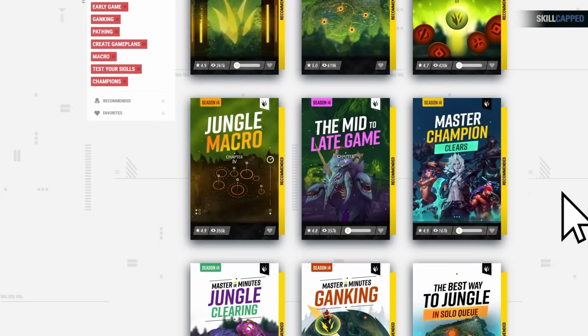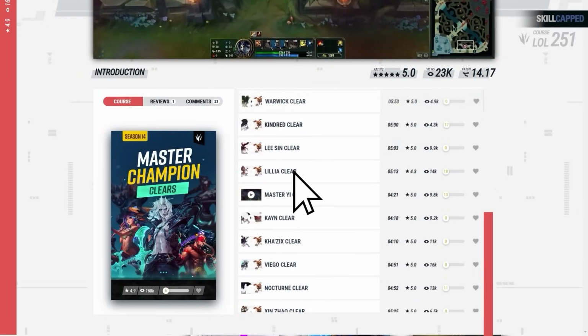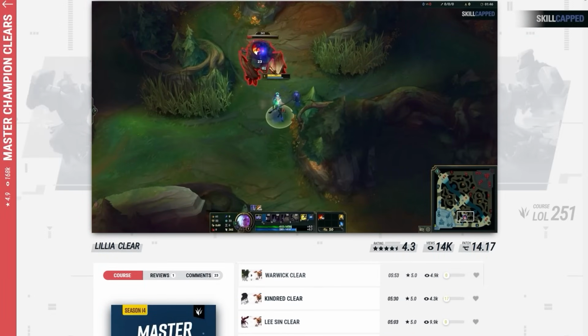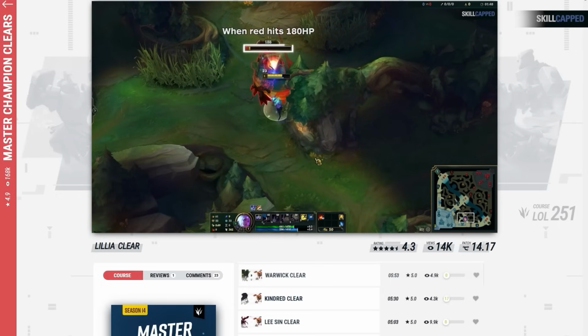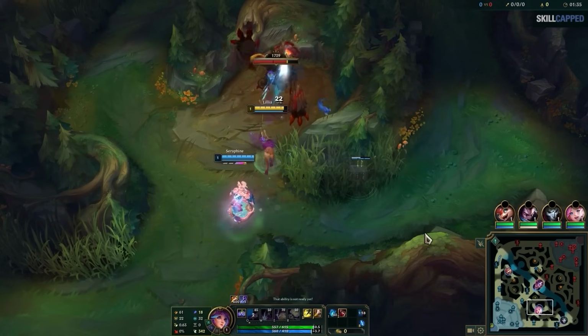That's why we created an entire course on mastering your specific champion's jungle clears, since if your clear is too slow, you're not able to generate leads even when you make the right choice. So obviously, I linked him the Lilia clear from the course, and that was no longer an issue moving forward. Now, it's very important for you to understand this next lesson.